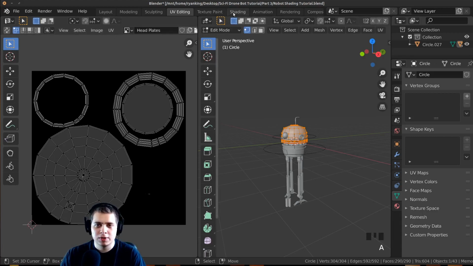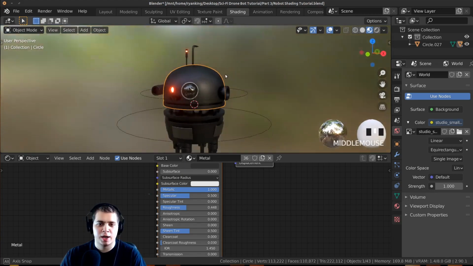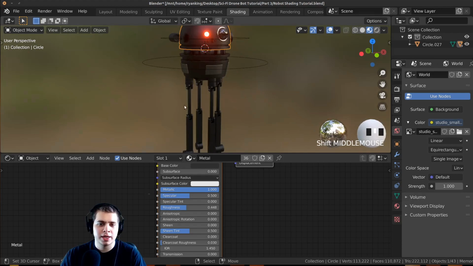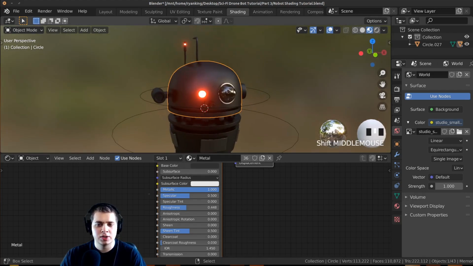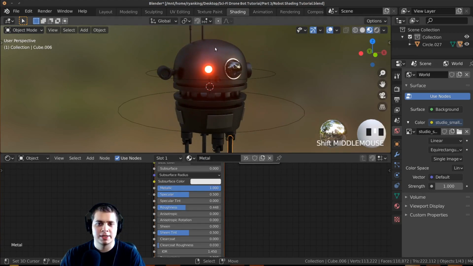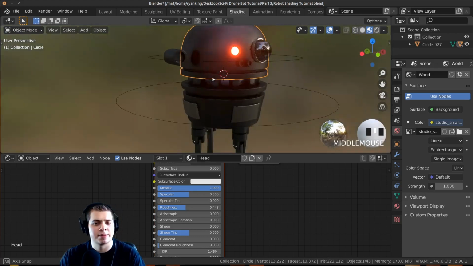So now what I'm going to do is go over to the shading tab, and we need to actually add that texture onto the material. But I don't want the other objects to have the texture painting. So what I'm going to do is click on this, and what that'll do is make a duplicate material and make it separate from the others. Now I can call it head. And now you can see if I click on the other objects, they're back to the metal. But this is separate because I don't want the texture to be on the other ones. So they have to be a separate material.